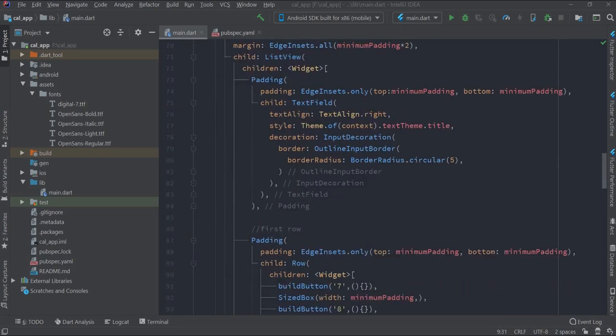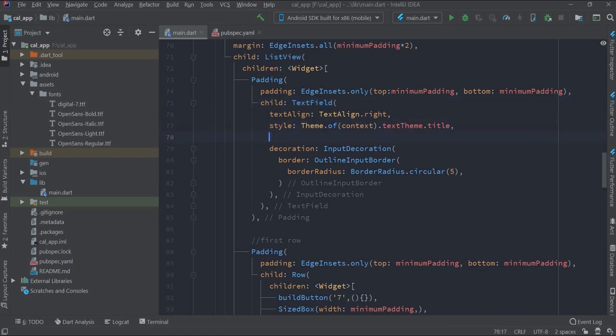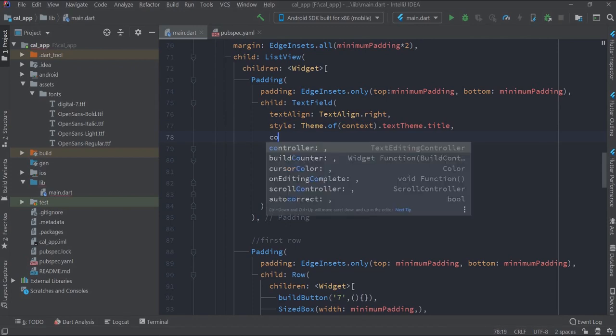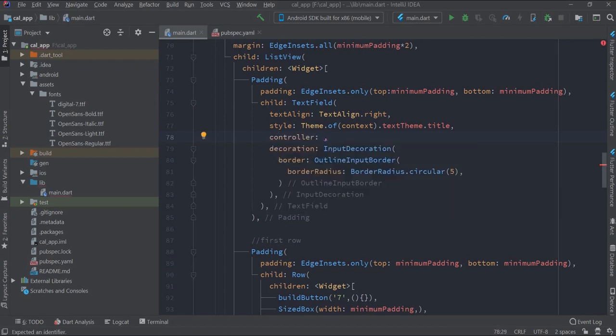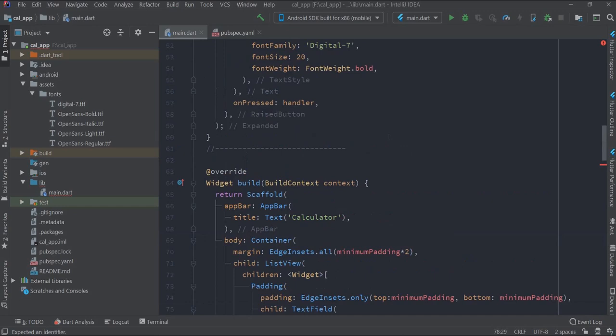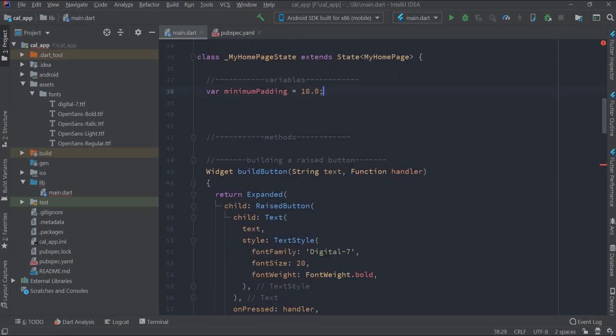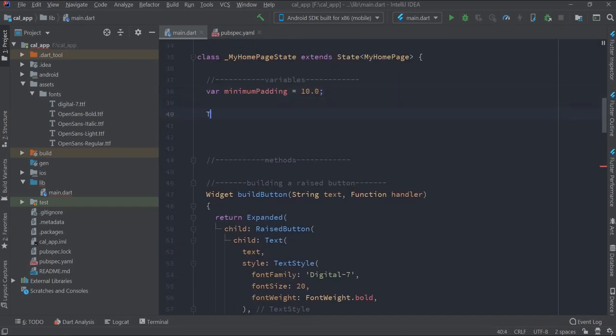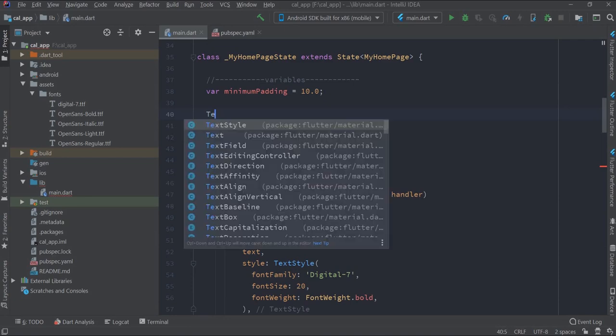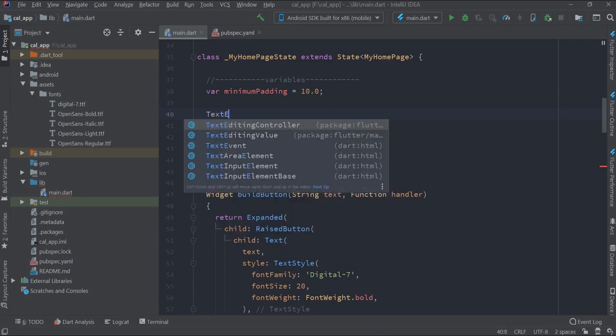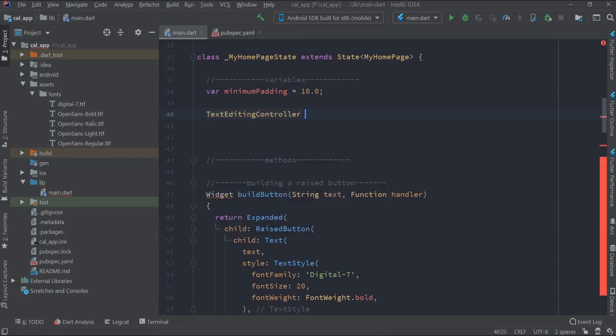Now let's add logic into our calculator. Let's add a controller to our text field. We need to assign a text editing controller object into our text field. Let's name this display controller.